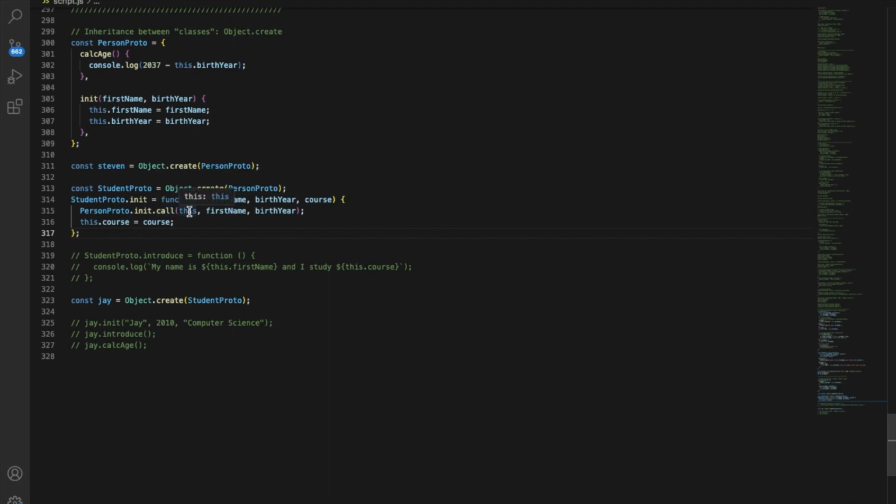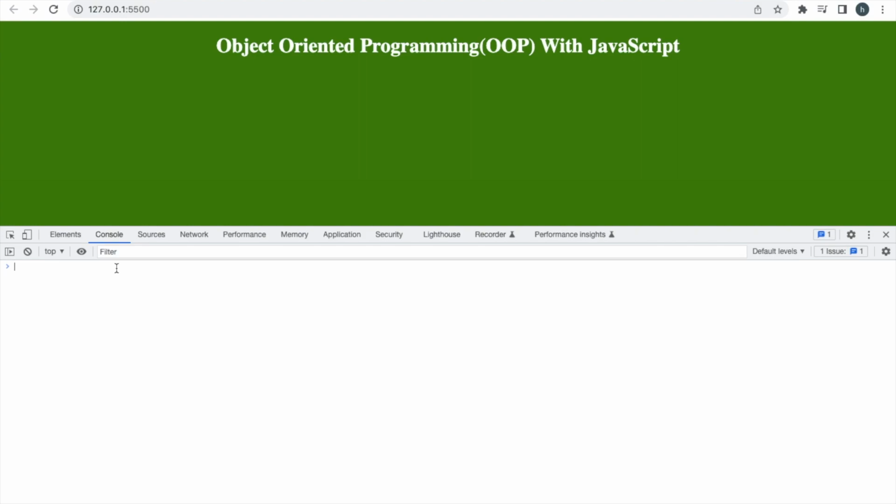So this and then firstName and birthYear, and then we set the course property here, which is unique to the student. So let's now use this method here, j.init, like this. So let's say J born in 2010 and again computer science. Save it. So let's take a look.